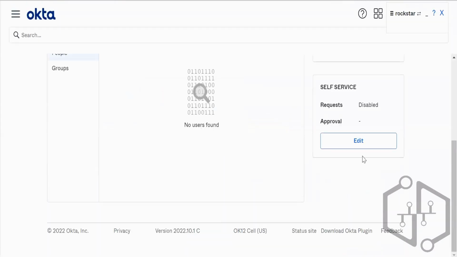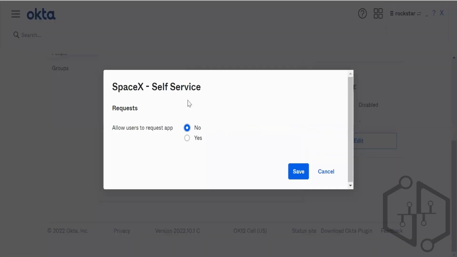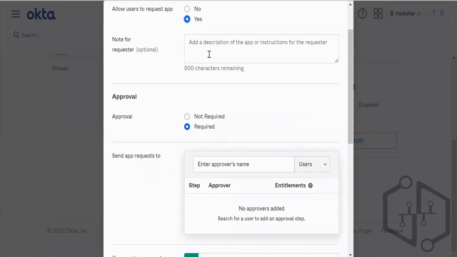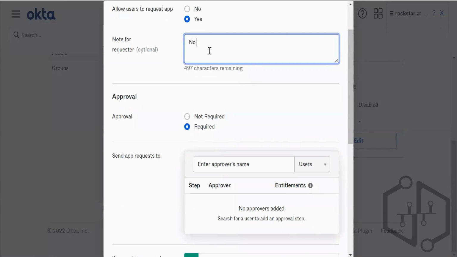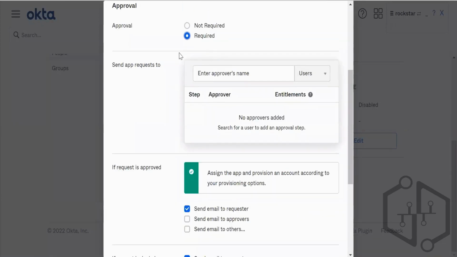Here you will see self-service. Edit. Allow users to request app. You want any description? No contractors. Approval.